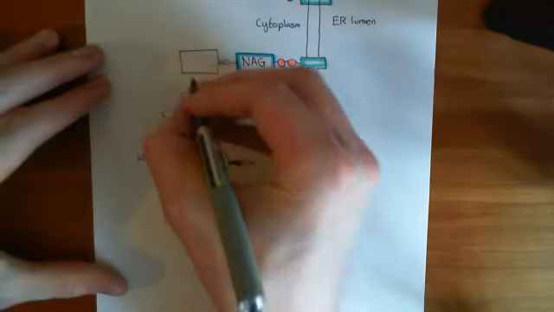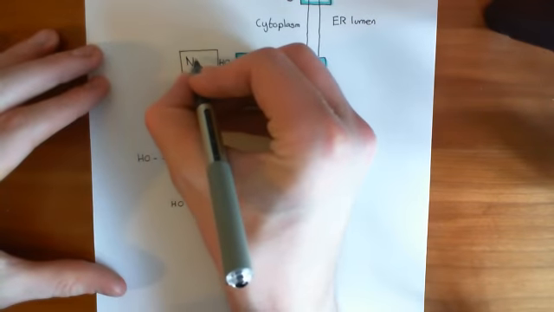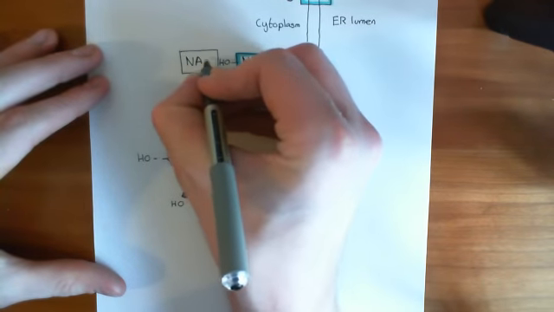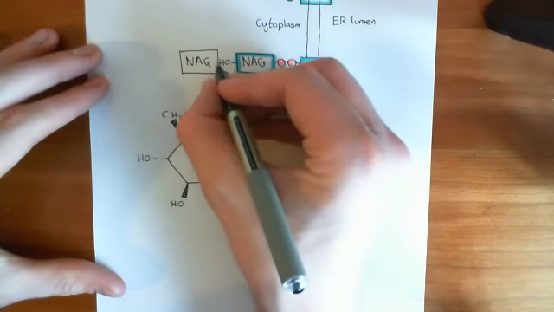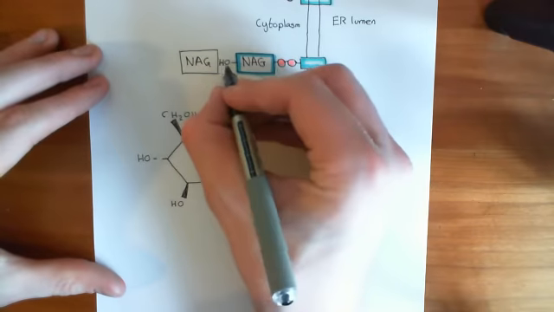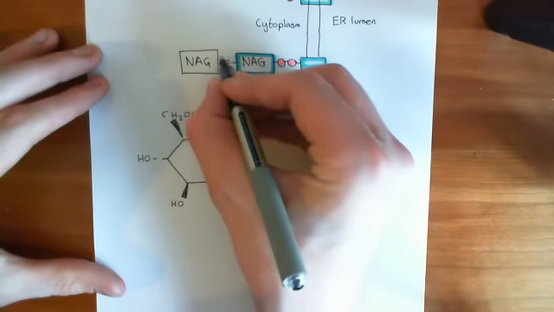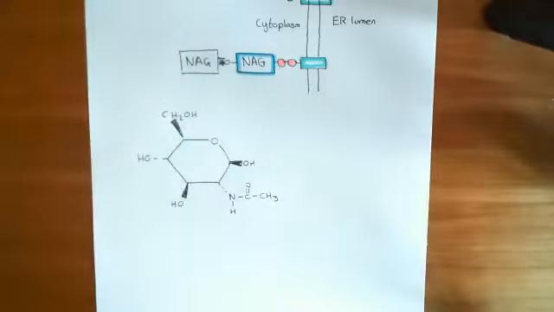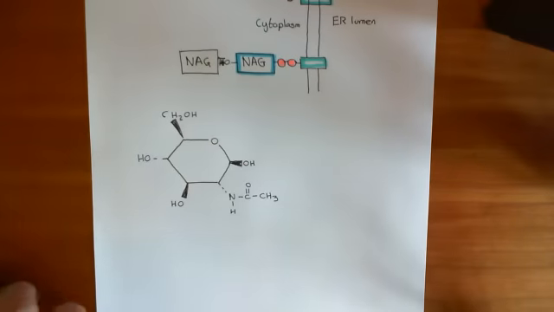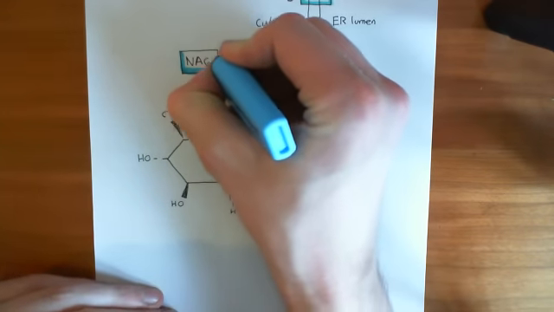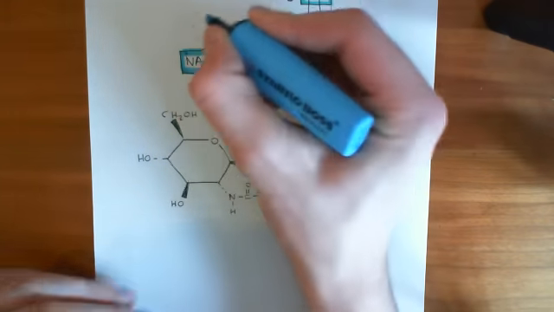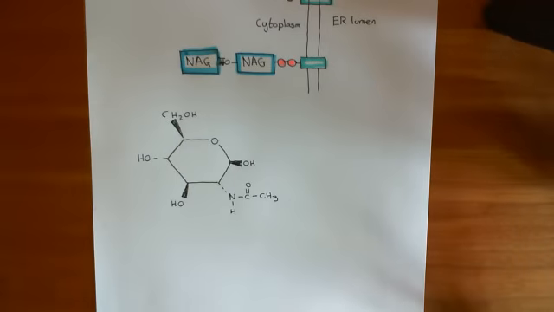Okay, so we're going to add on another one here, N-acetylglucosamine. And it's going to be linked by this glycosidic link. So the hydroxyl group of the first carbon of this one is going to form a condensation, glycosidic link with that hydroxyl group of the fourth carbon of this N-acetylglucosamine. And that is going to result in the two being linked together. Okay, and we'll continue this discussion in the next video.